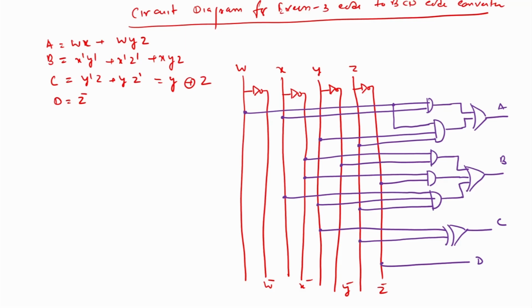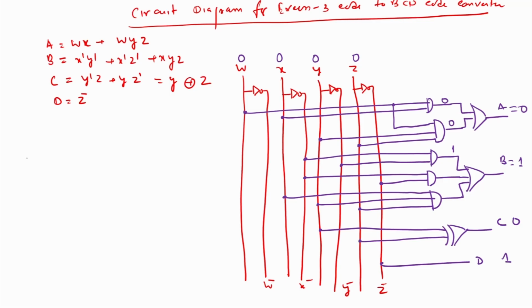Suppose the input values of W, X, Y, Z, that is, the XS3 input, are 0, 0, 0, 0. What will be the output? First term is WX, which is 0; second term is WYZ, all are 0, so this is 0. What will be the value of A? That is 0. What is X complement, Y complement? Here X is 0, Y is 0, so the first term is 1, and when any one of the inputs is 1, that is 1. What happens here? The third term is Y complement Z and YZ complement, all are 0, so this is also 0, and D is the Z complement, that is 1.